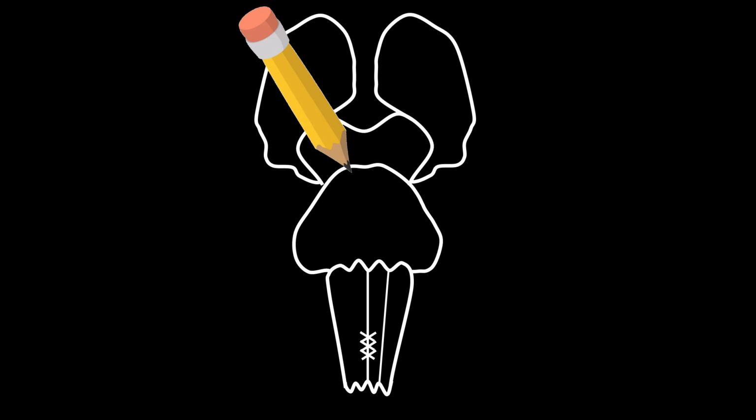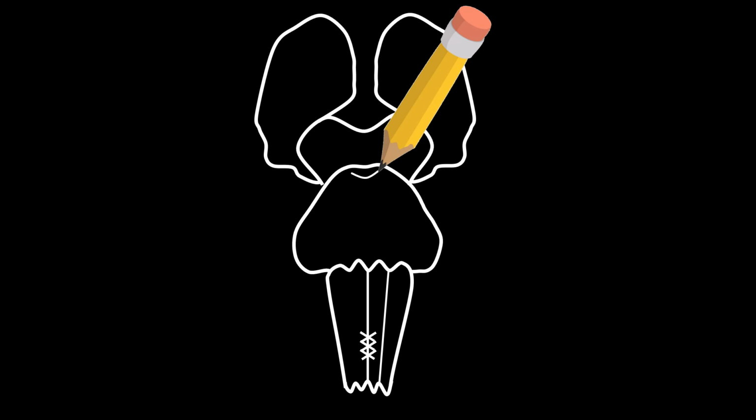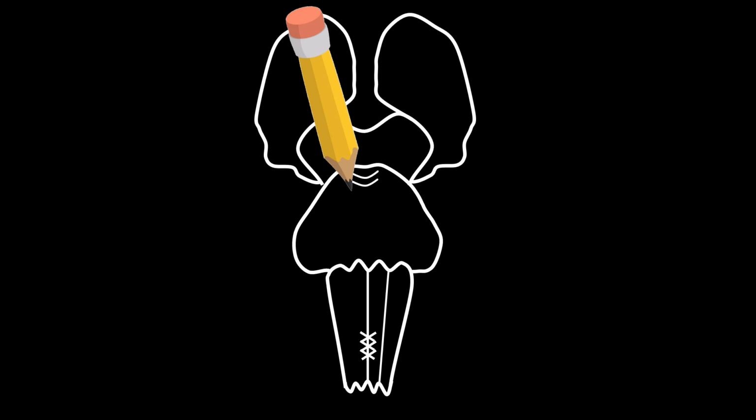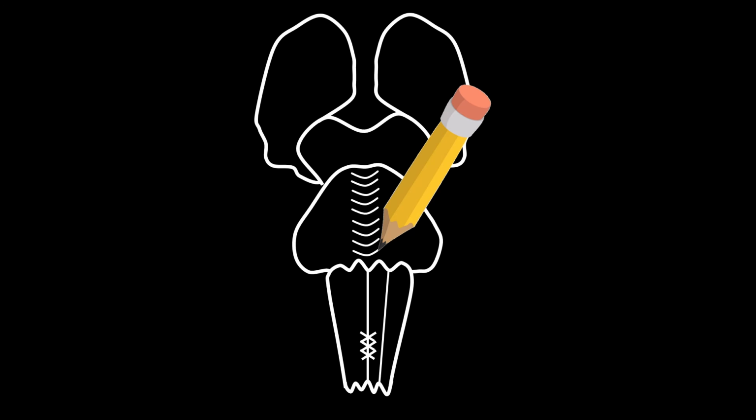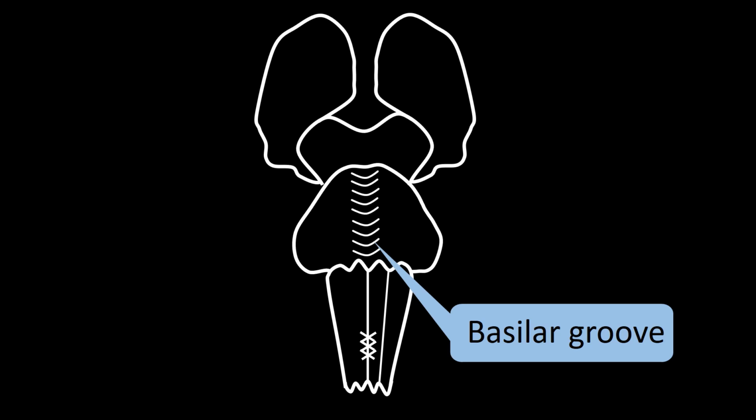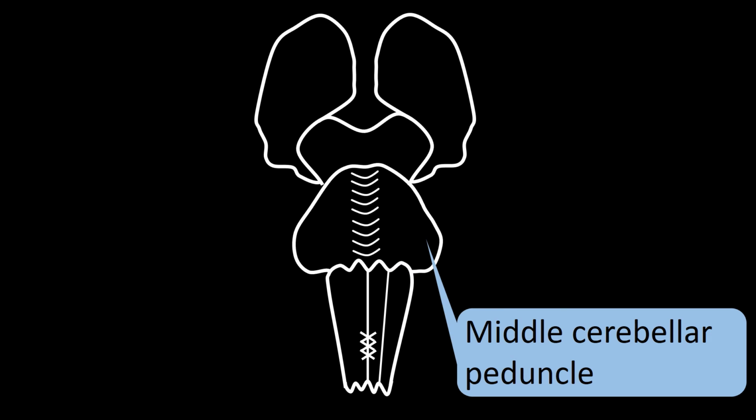Now going to the middle of the upper pons, we make lines, curved lines across. As you can see, we make multiple lines, make them slightly more depressed right at the middle, and do as many as it takes to get down to the medulla. This is the basilar groove. It is called so because the basilar artery lives there. To the side is the middle cerebellar peduncle.